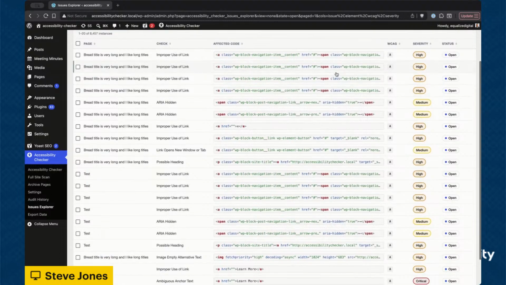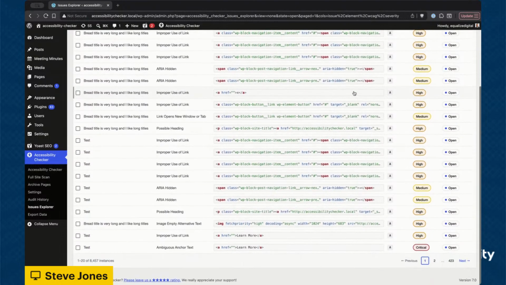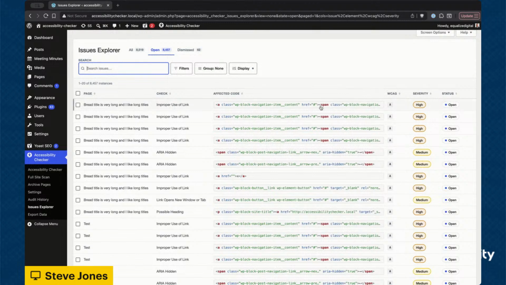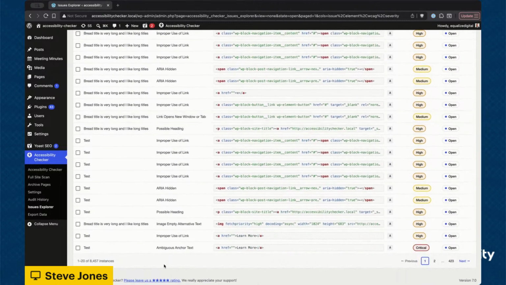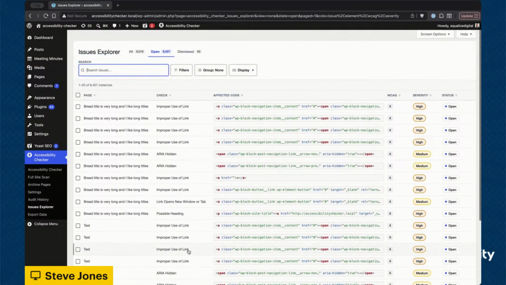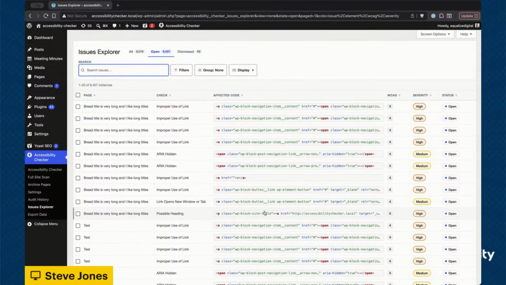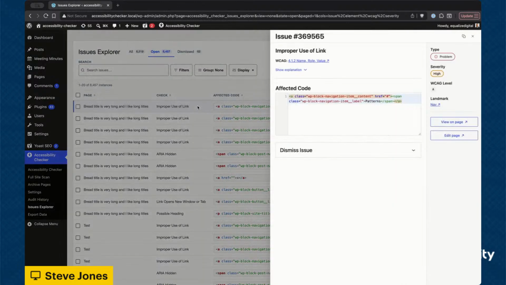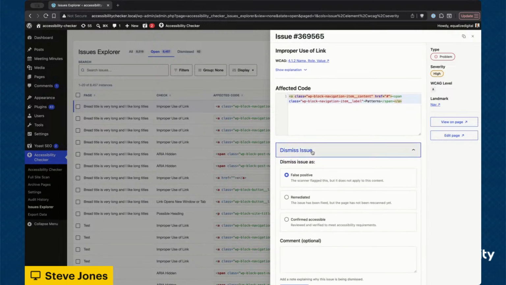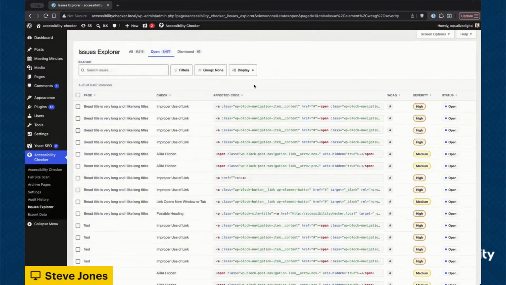And then down below is the table of issues with the default columns shown, and some pagination and counts as well. So that's the overall layout of it. And we do have a panel that, if you click on something, will show per-issue details and actions that can be taken.